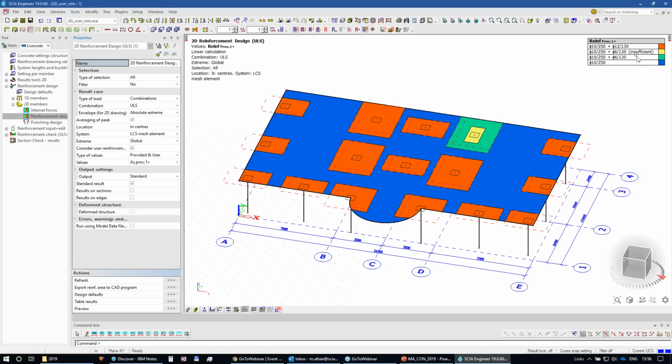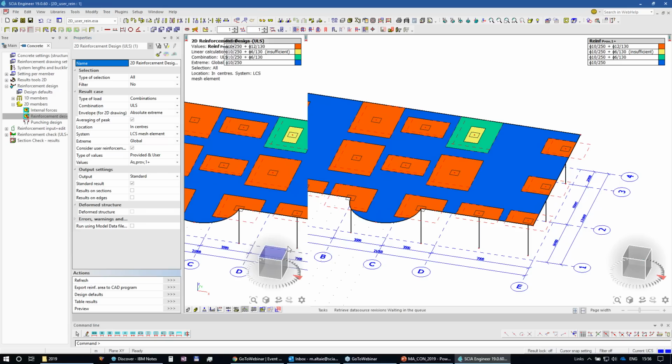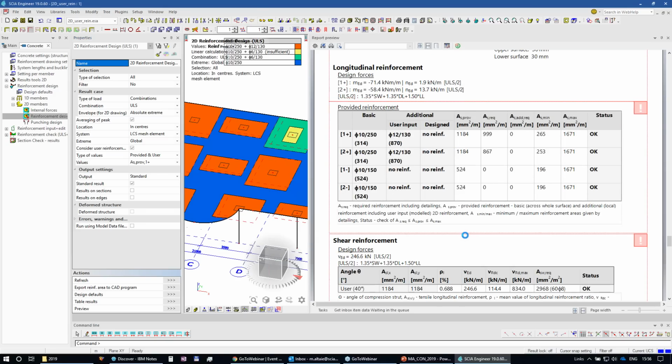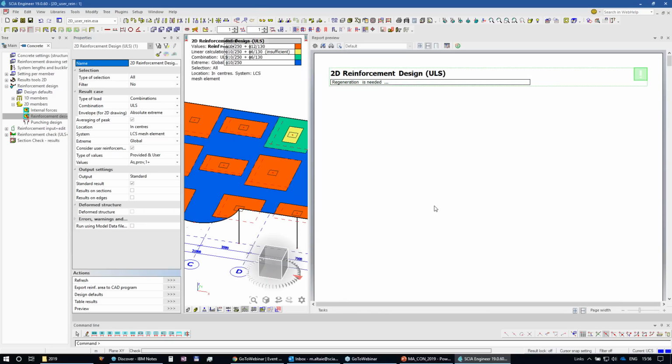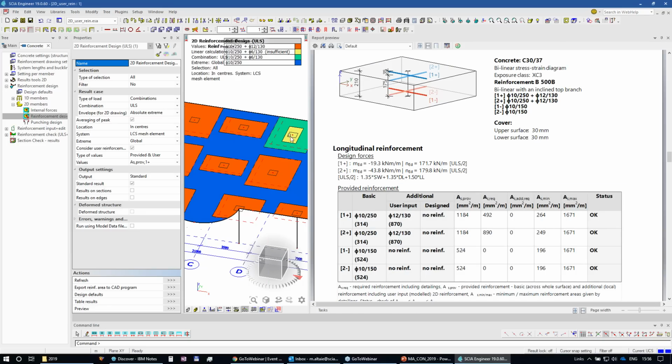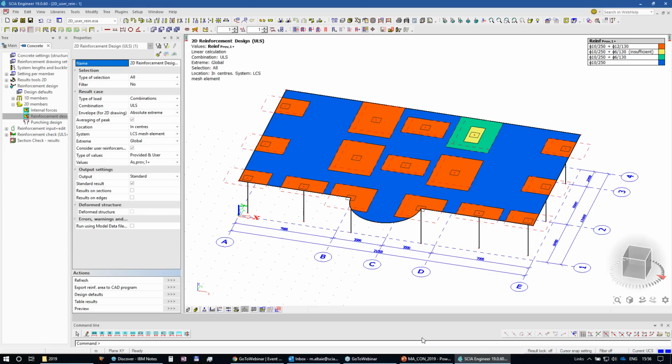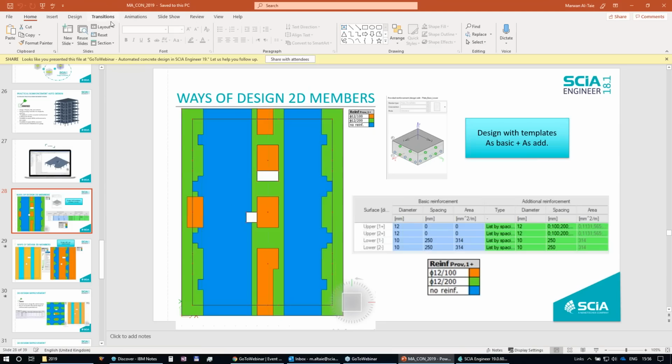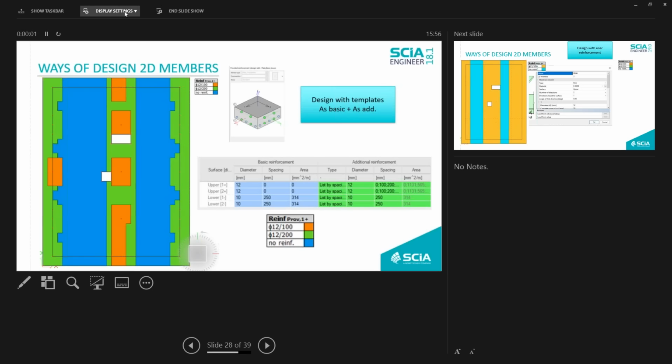SCIA will tell you insufficient, and now if you go to the output, you will see not okay somewhere, if I'm in the right location. Okay, I am not. I need to be here in order to see not okay. Anyway, basically, this is the new improvement regarding the slab design or the wall design.